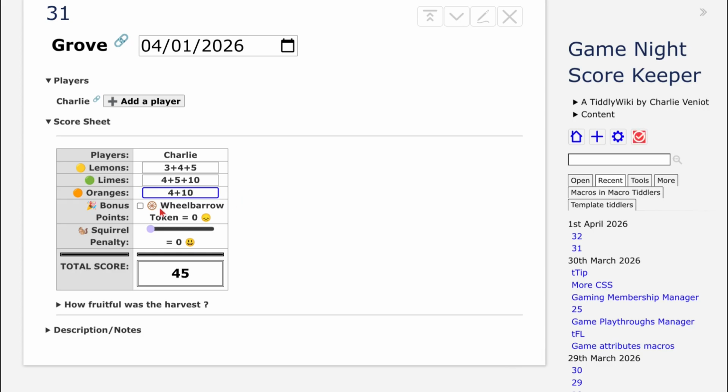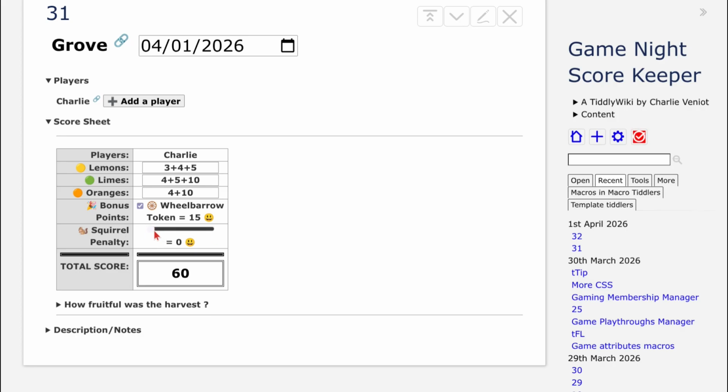And if I'm lucky enough to have a wheelbarrow token on the game, that's worth 15 points. So if I say that I've got it, it adds 15 to my score. But if I've got the squirrel on the game board, then I lose 1 point for the squirrel, but I also lose 1 point for every die that is adjacent to that, adjacent horizontally or vertically.